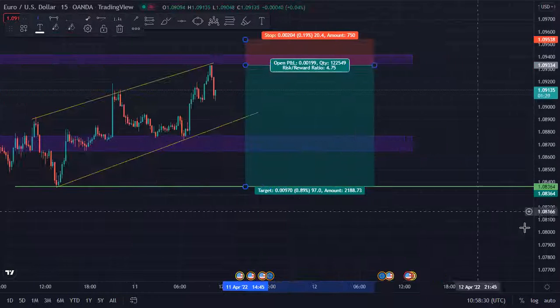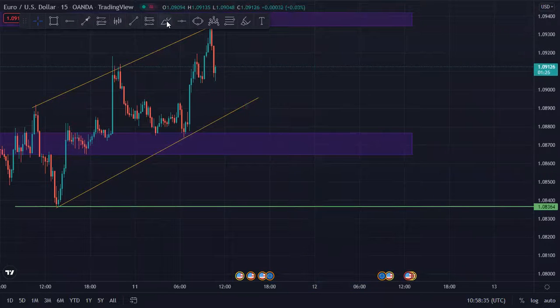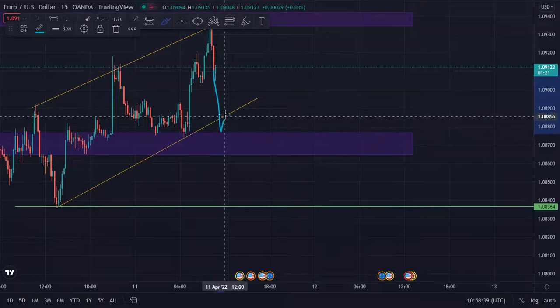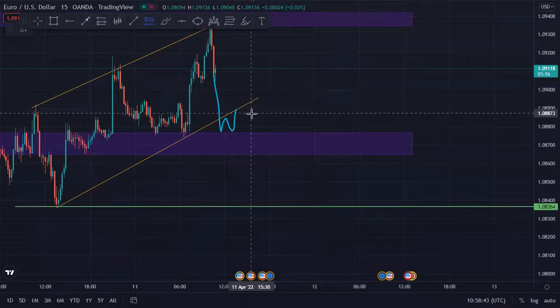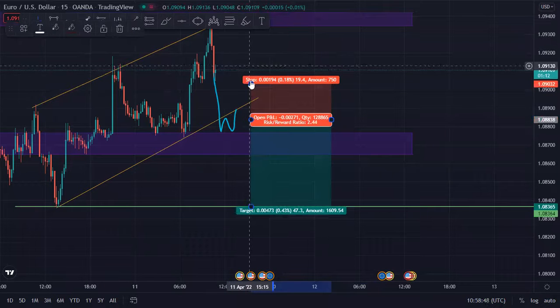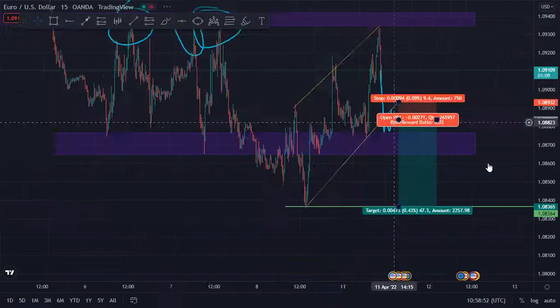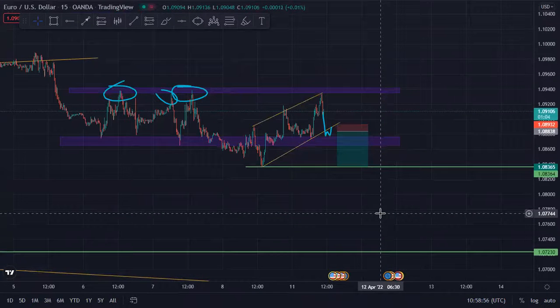But if you want to enter in a safer or reduced entry manner, you can wait for the market to break out to these areas and retest, and you enter from these areas up here after confirmation, and go down with the market. The stop loss is probably going to be around these areas. That's how you can enter your USD.